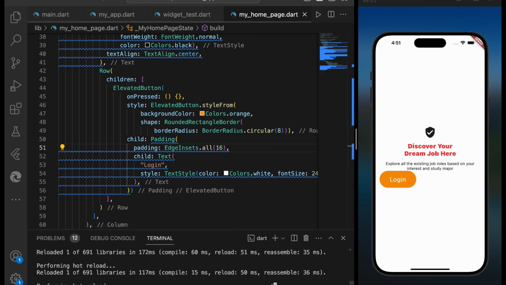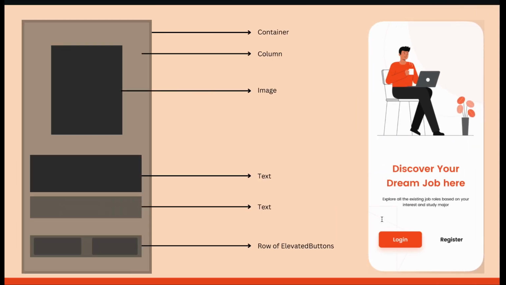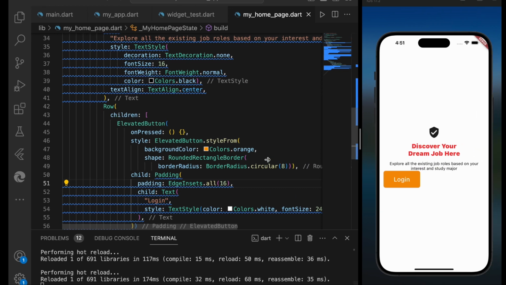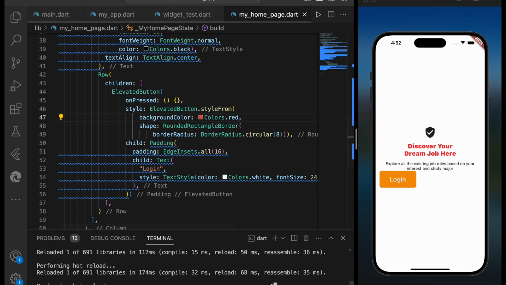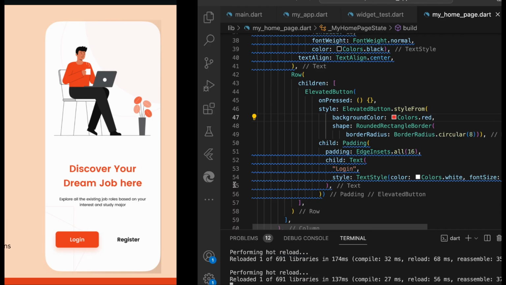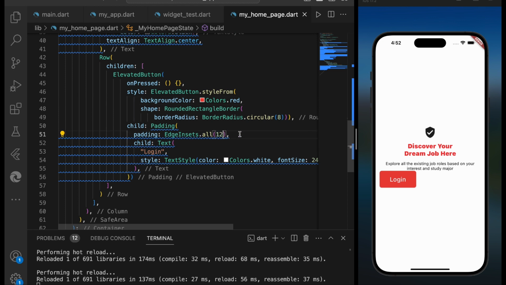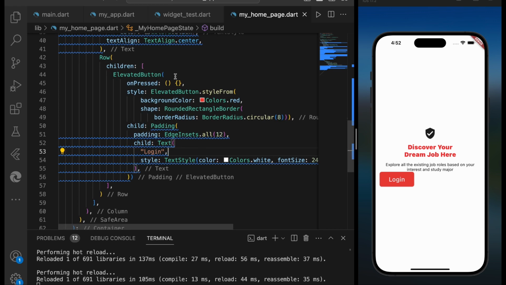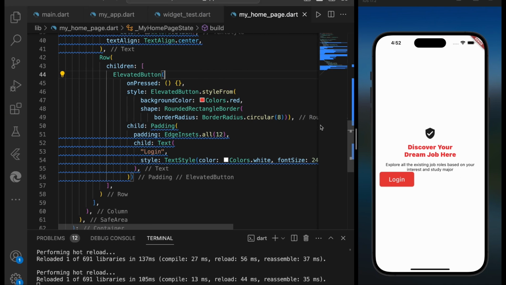Yes, so that should give us this kind of button that we are looking for initially. If you look at it, that's the kind of button we want. So we are almost there. I think let's just say red. Let's see how red plays out. Well, that's much closer. Okay. And also the padding here, I'll reduce it a bit to 12, the padding of the text inside. That's much better, right?